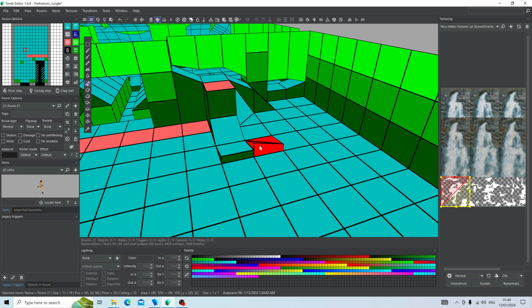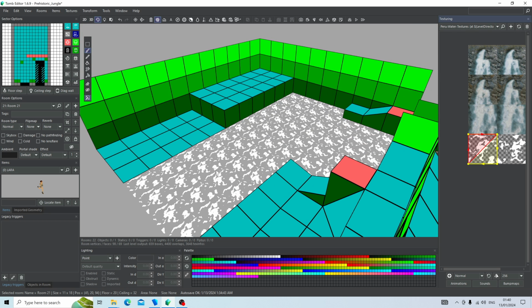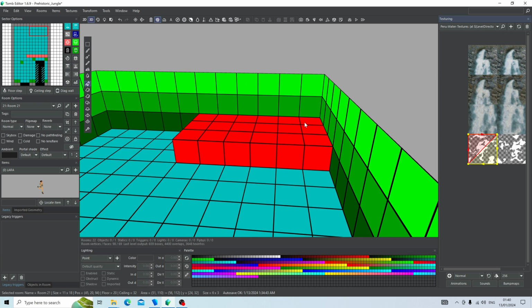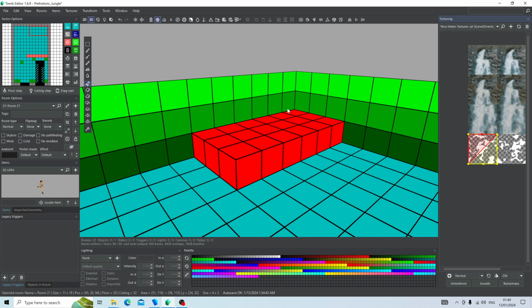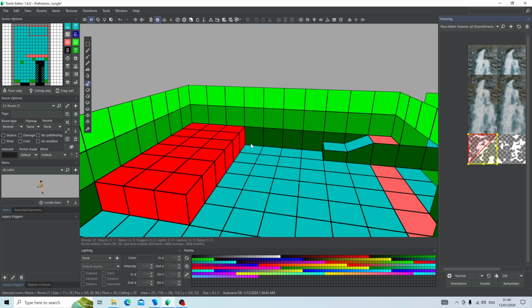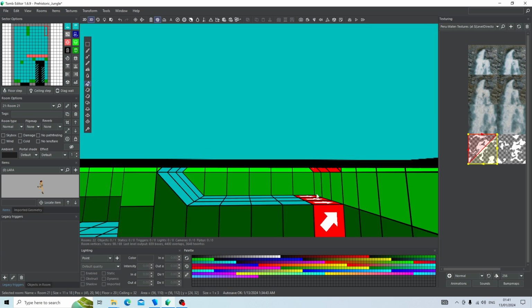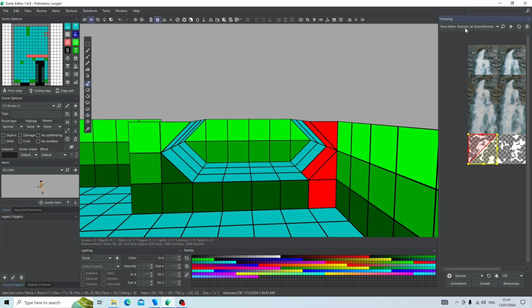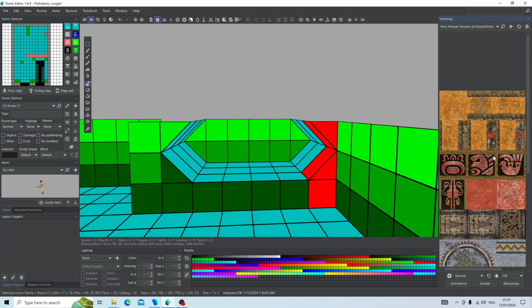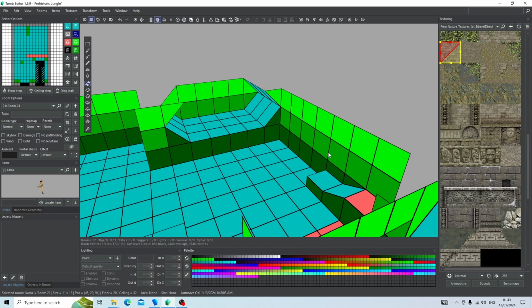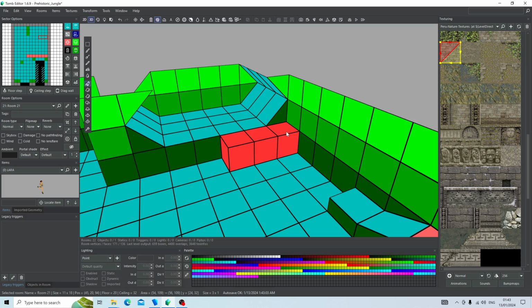I may even change my mind. We don't want Lara to be able to jump from this area over to that area. And actually, we could do something crazy. Maybe this is where the cogs are going to go. She'll have to do one more detour. Maybe to tell the player this is a special area, we'll add some cool geometry. Maybe we'll even introduce some temple textures to let us know that this relates somehow to Qualipec's tomb. So what I'm realizing is we kind of need a sector here for Lara to be able to stand onto.